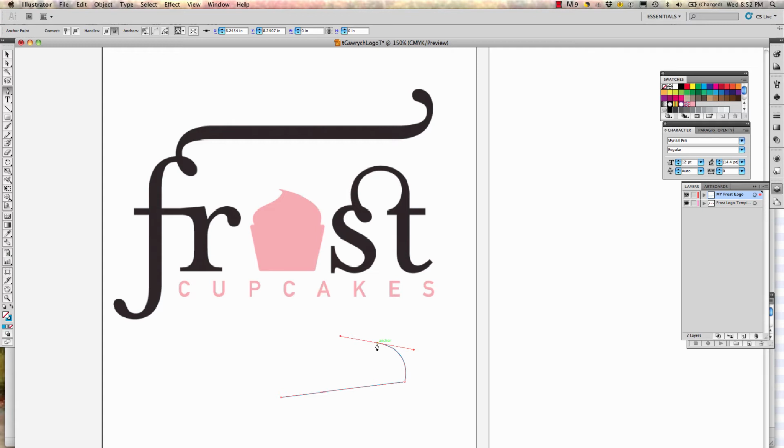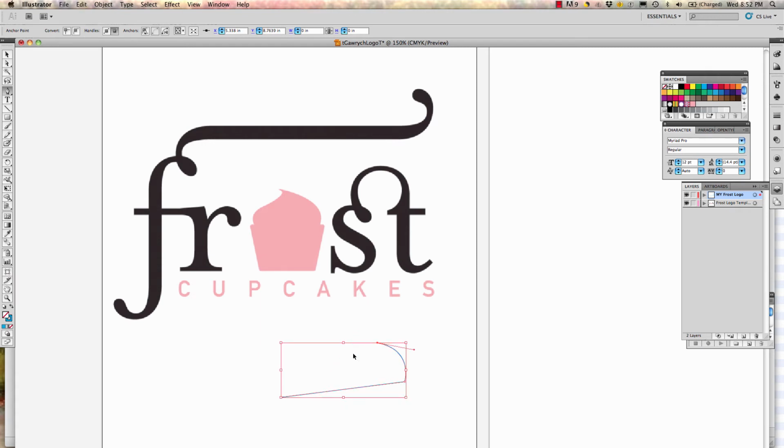You can click and you'll see by the pen tool there's a little V. What that V does is I can click and delete one of those handles, which makes it so it's not pushing on the curve on both sides where the handles are, but only on one side, which allows you to have a slightly easier time making the curve look the way you want it. So you can see I can make it bigger, or I can try to line it up and make it flow a little better.